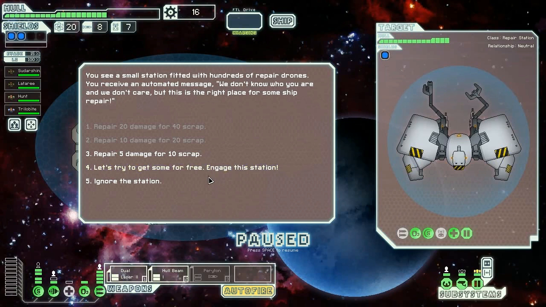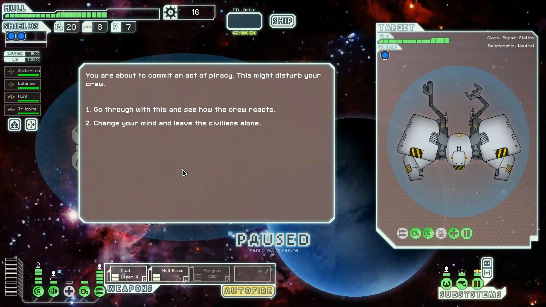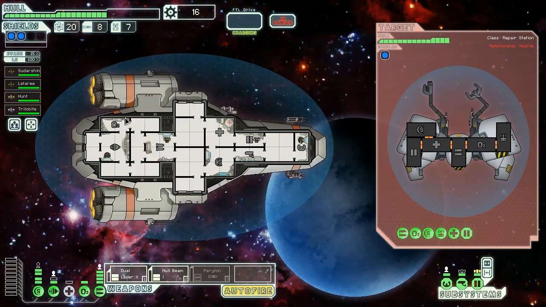I like the little arms there. Let's try to get some for free. Engage this station. Yeah, you know what? Desperate times. Recall for desperate measures, right? You are about to commit an act of piracy. This might disturb your crew. Oh, we might lose a crew member? Let's do it. That's why we're learning here.